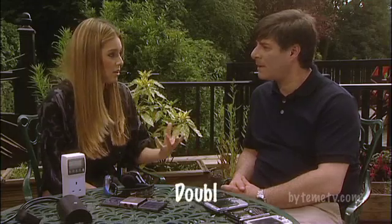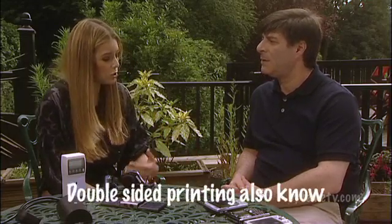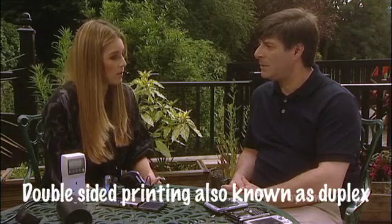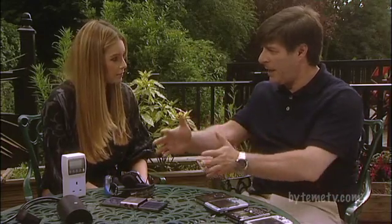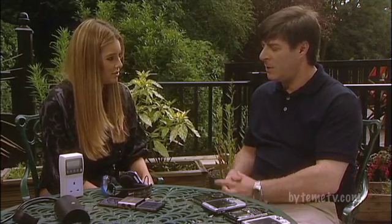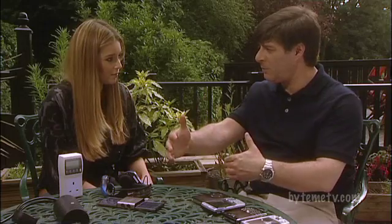Okay, right now there must be some other ways that we can use our computer to save the environment. Yes, there's printing. Printing — we could probably print double-sided depending on your printer, and also print more pages to a sheet. When you go to your print setup in the properties, you can click to print double-sided or to print more to one page, and also recycle the paper after you've used it. So you can have double-siding and say two on each side, so you're using a quarter of the paper you'd normally use.